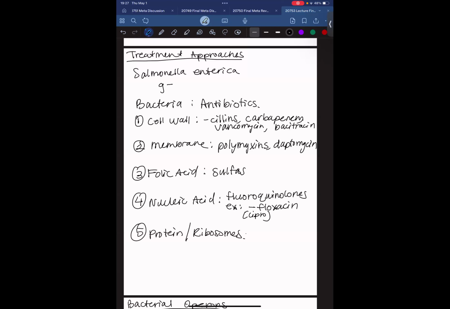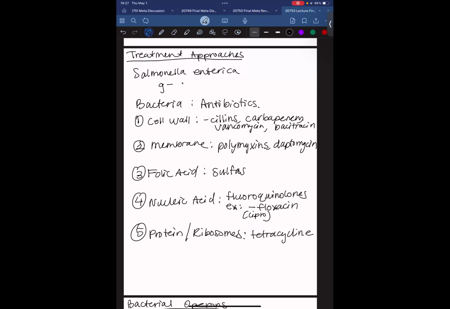All right. And our antibiotics that affect protein synthesis as well as ribosomes. Many of these will be the other ones that end in mycin, but some better examples might be something like tetracycline, glycylcycline, and then we have like erythromycin and streptomycin and that sort of stuff. All right, so we've got some examples down here.